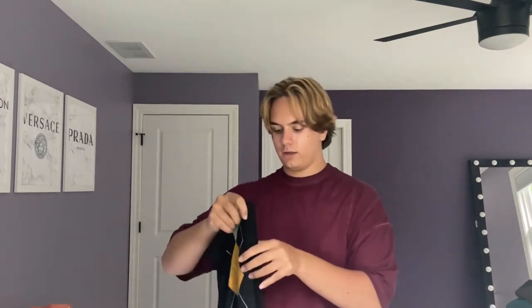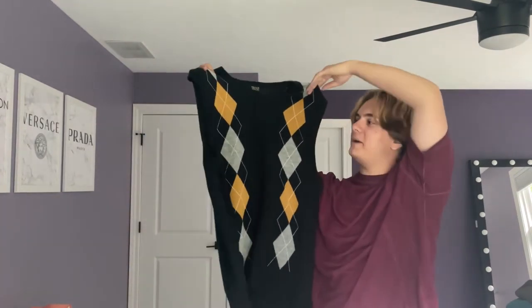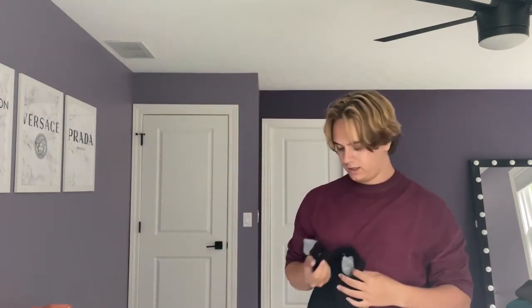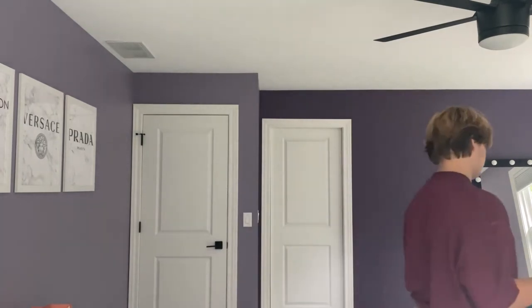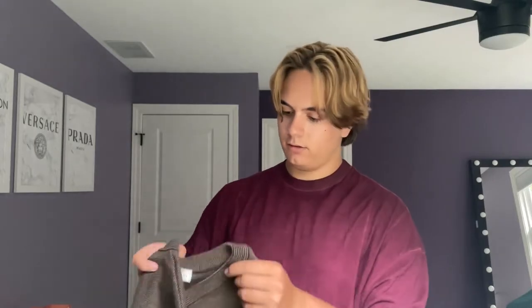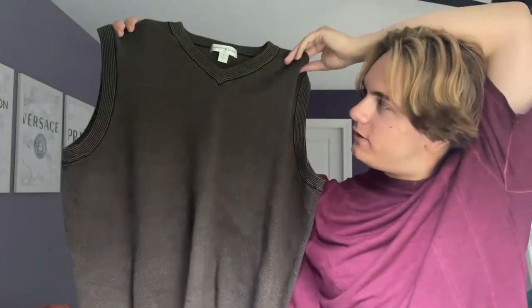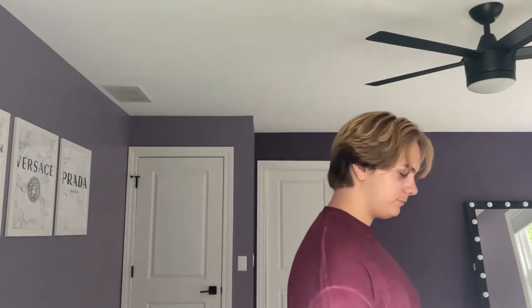Next I got this little sweater vest thing - I thought it was kind of fun, that's about all. I got it kind of too big and I don't really know how I feel about it. Then I have this other sweater vest which I like much better and also like the fit of much better - so I don't really know why I bought the other one. It's from Cypress Links and it's gold and black - it's almost like my version of the Emma Chamberlain muscle tee that all the Instagram girls have.